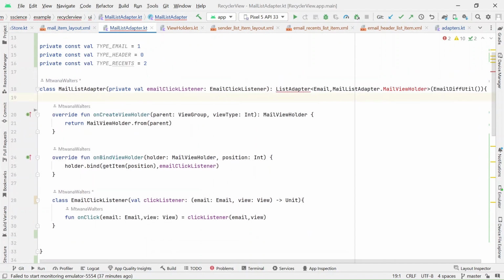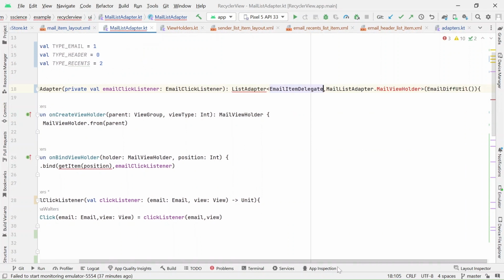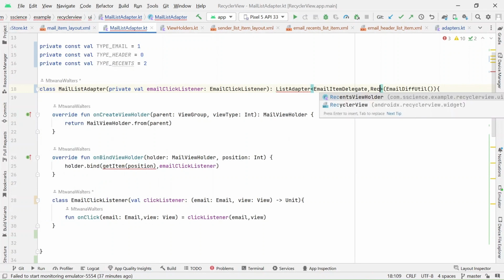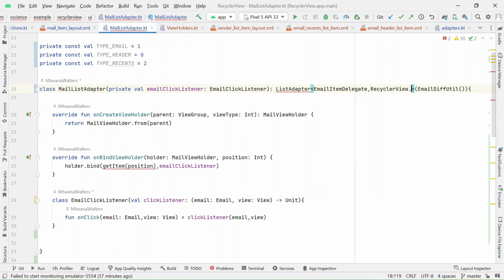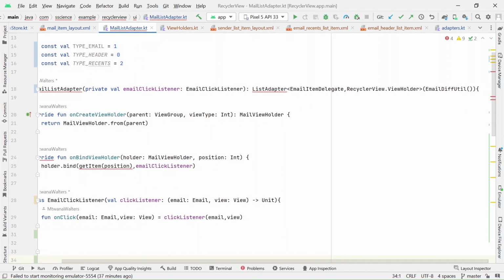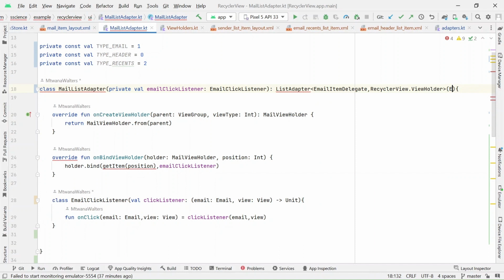So first we're going to remove this email. It's going to be email delegate, email item delegate, and then for the RecyclerView view holder, instead of just holding a single view holder, we'll tell the list adapter that it's going to take multiple view holders. So we're going to call RecyclerView.ViewHolder. And for the diff util, we have an email delegate diff util.